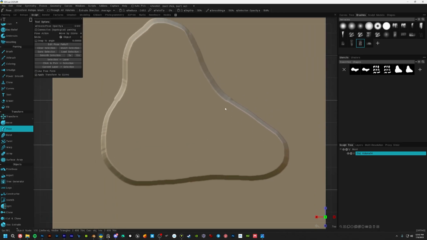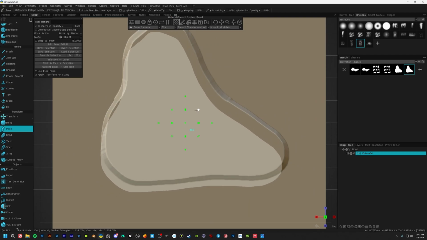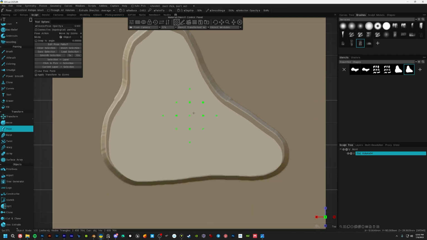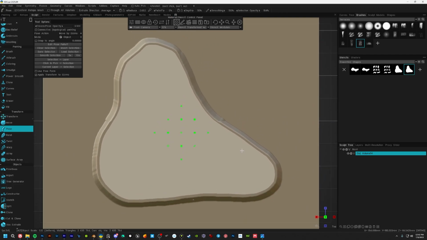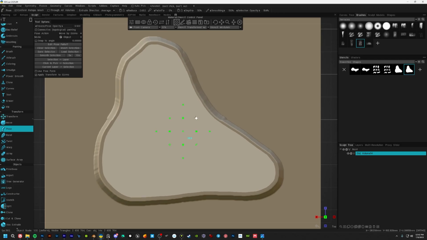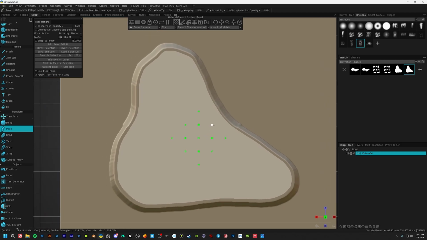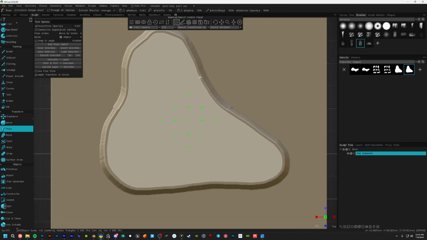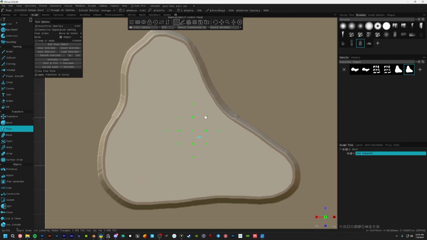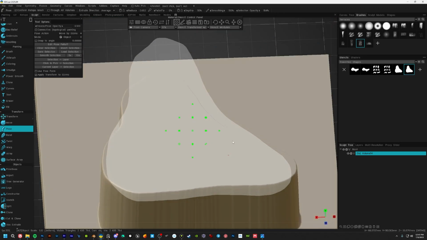Now we have to do the pool. So it's the same thing. Make it smaller, and then just try to fit it in your extrusion. And this is just going to dictate the size of the inner pool. But you can see why we did that stroke method in Photoshop, because this surface here is pretty much our stroke. So just line it up however you want, and then same thing.